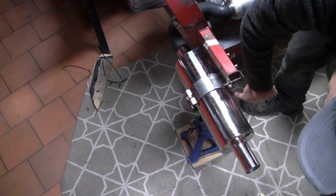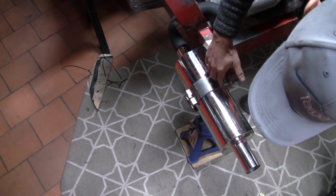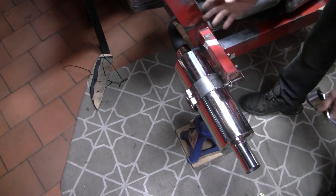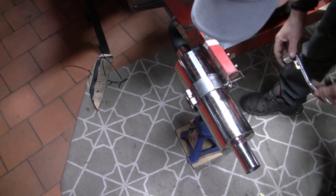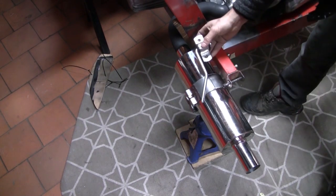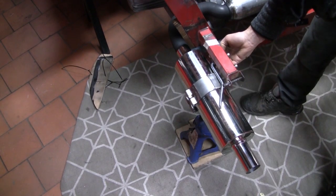I folded up the edges where I wanted the thicker plate and used the stretching machine to give it the correct curve. And again, I did that so that I didn't introduce any big stress concentrators on the edges of the clamp. Just, exhausts vibrate a lot and I'm terrified of fatigue failure. So that was where the insanity came from. But I think they've come up pretty good. So now it's just a matter of trying to bend some 10 mil rod into a suitable shape so that we can mount that rubber brackets, something like that.